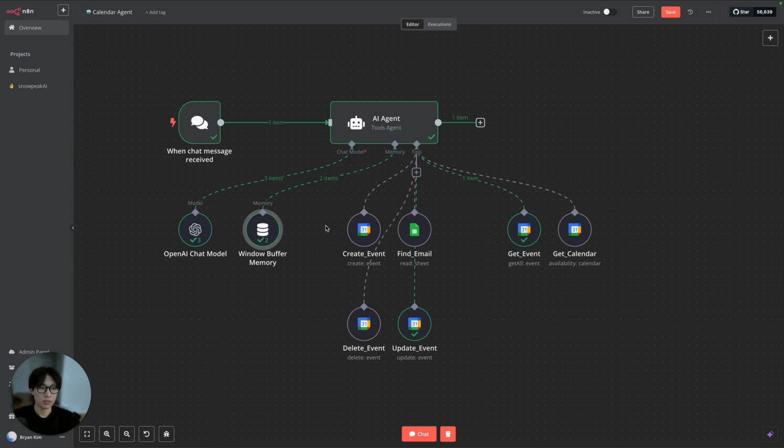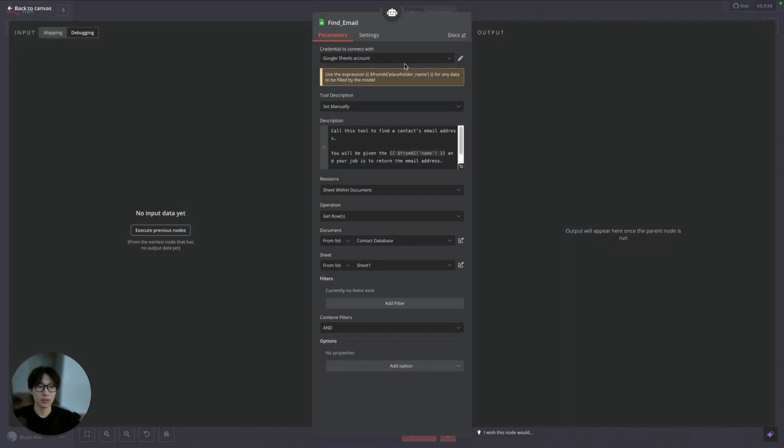Next, let's get into the actual fun stuff. Let's first start by doing a database. In your Find Email node, you want to connect it to any database. I'm using Google Sheets because it's pretty straightforward. Same thing, if you're connecting this to a Google Sheets API, they use OAuth too. It's pretty straightforward. They have a lot of good documentation on it, so I'm going to skip this.